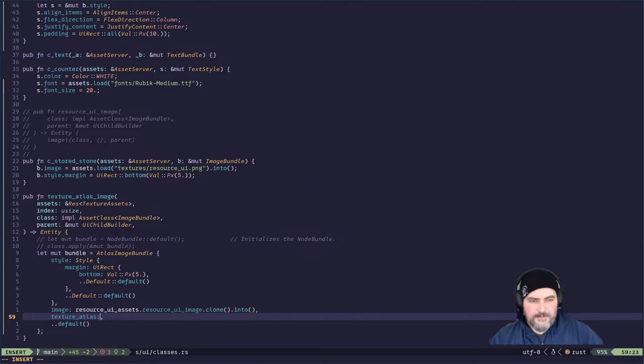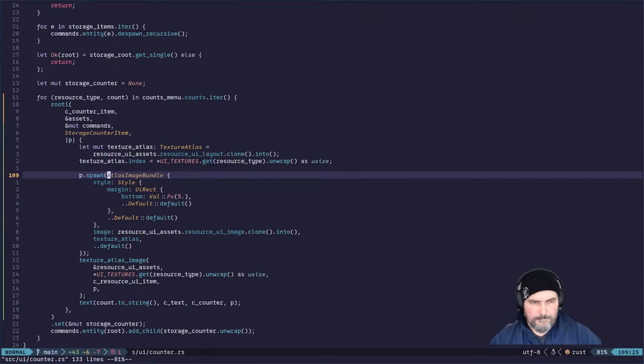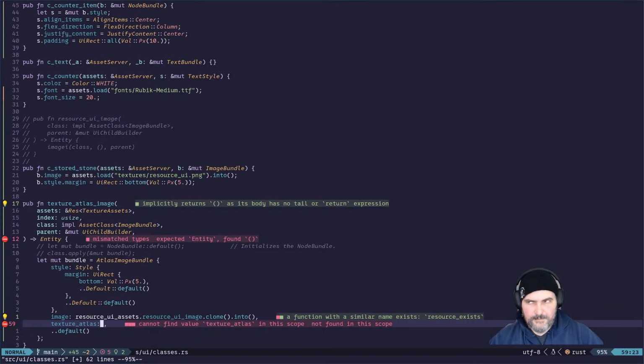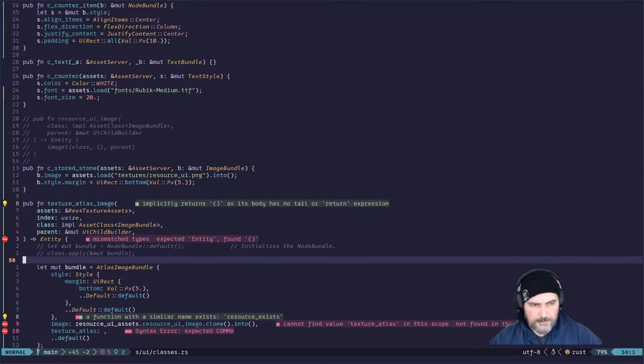So texture atlas is going to be, we need this bit as well. It's going to be okay. We can do this. It's going to be okay. I believe.